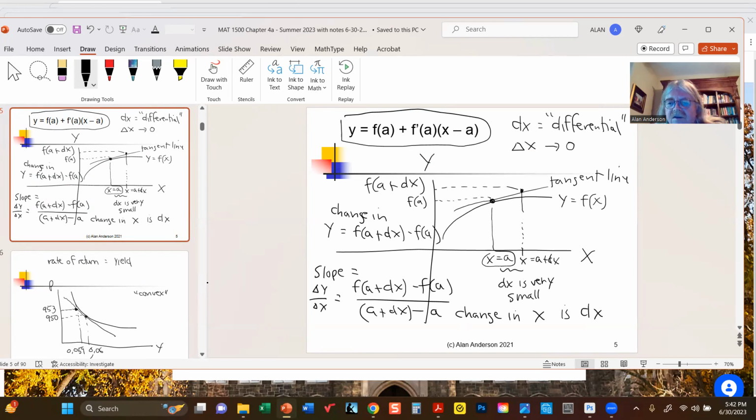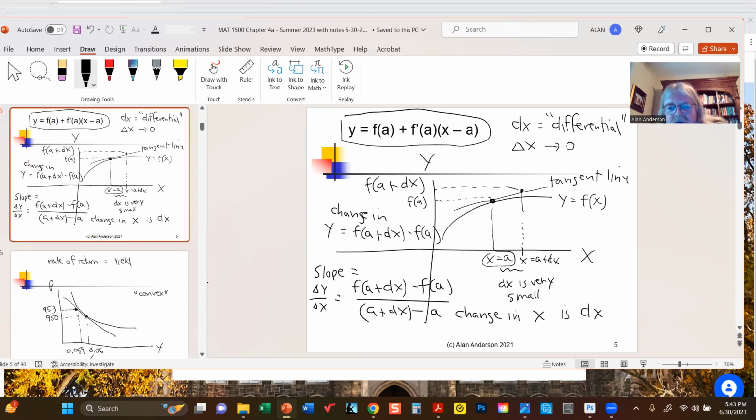Dx, as you'll see later on in this chapter, is called a differential. Think of it as an infinitesimally small change in x, or you could imagine this as delta x, as delta x keeps getting closer and closer to 0. At some point, we reach some limiting case, and we now call that dx. Okay, so it's like this. This is as small as delta x can get without actually being 0.